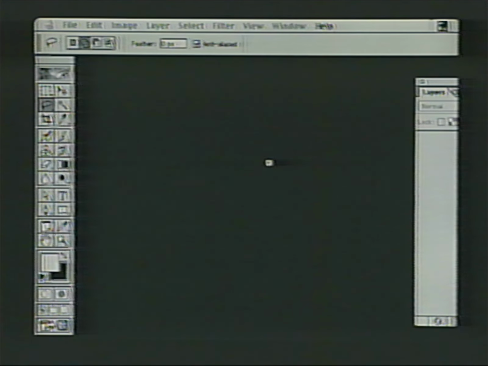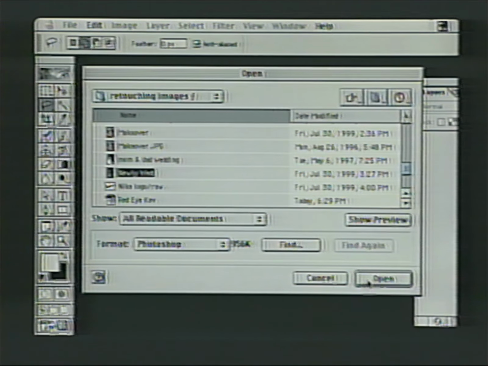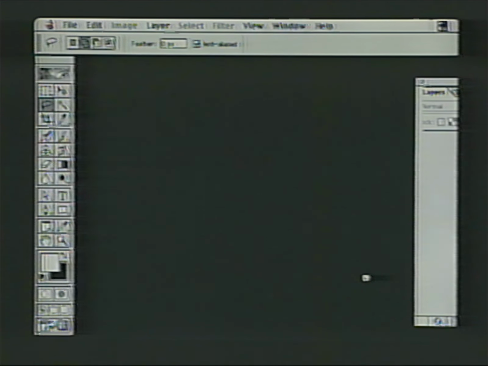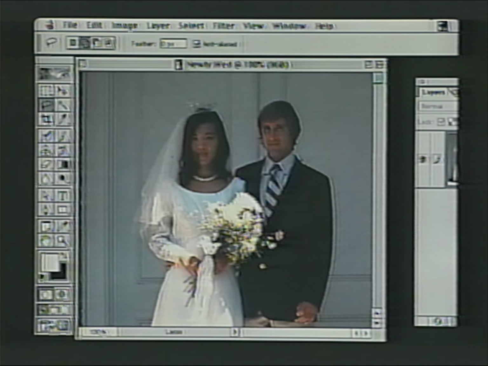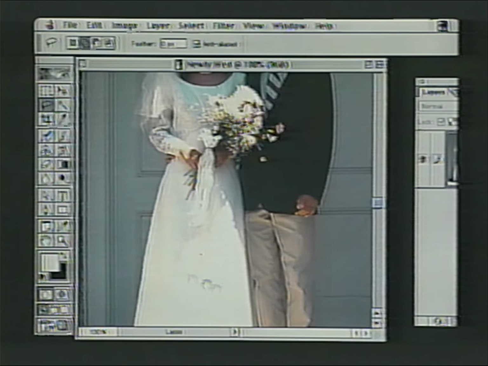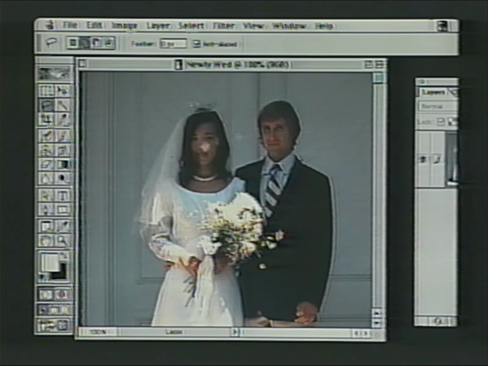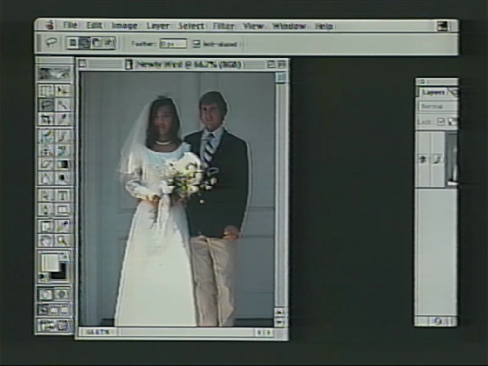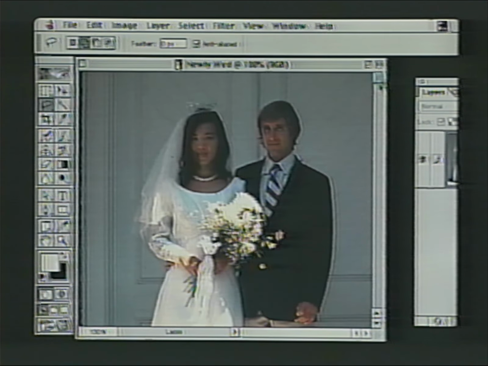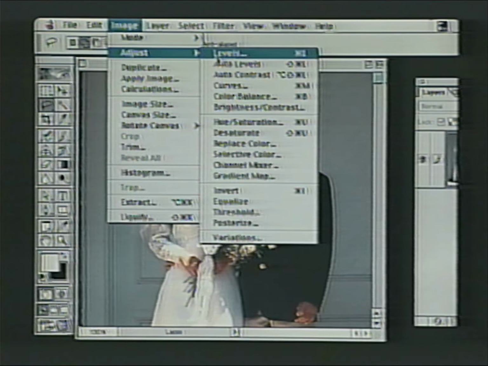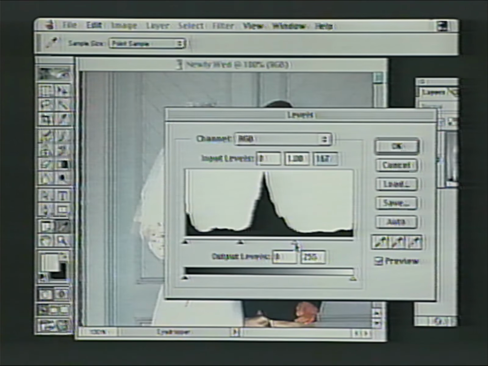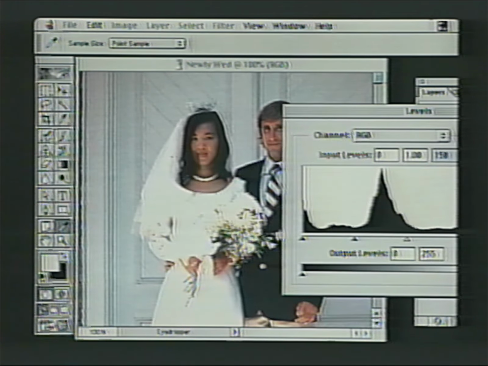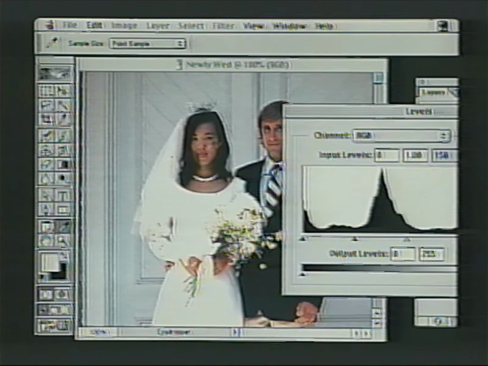Actually, we'll just get one more in here that I think is another layers trick for retouching. Here's a shot. It's a great shot, and of course all great shots are taken in bad lighting. Here we have, her dress is in the sun. This is all in the sun, and of course they're in the shadows. Here's a trick for maintaining the background, because if you were to go to levels and try to lighten this up, it's just going to lighten everything up. Her dress is going to turn into just a white glow. It's just going to be kind of a mess, and their faces still aren't that great yet.